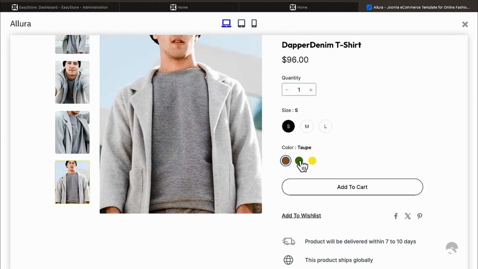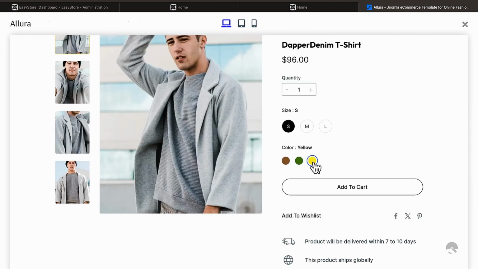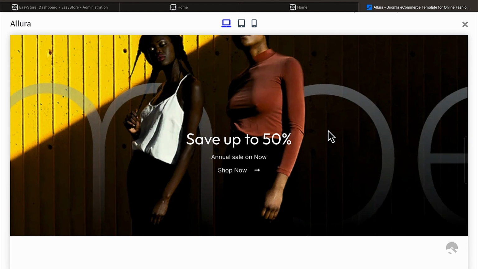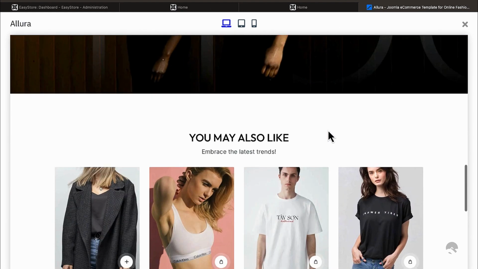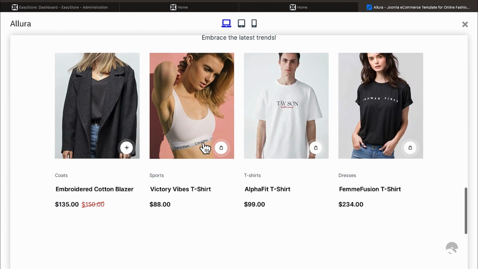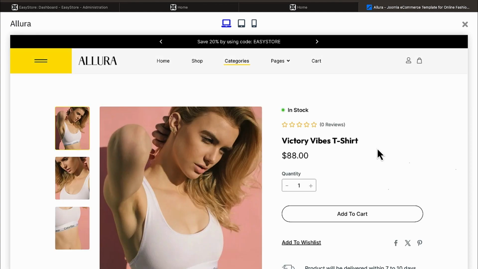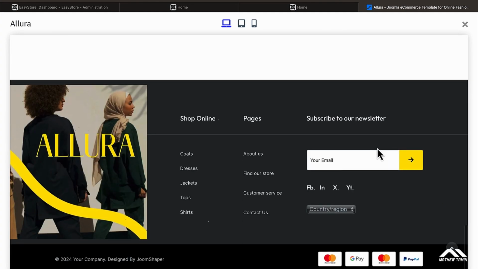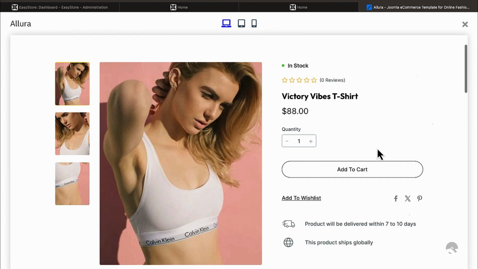I can choose the different options. Now, this is really great because if you don't want to do all this work, instead of having to build this from scratch, you can just select this template and then you can edit every part of this. But before you do that, I recommend that you go through to see the style that you're looking for, something that fits your business. So let's say I'm going with this one and I like how this looks.